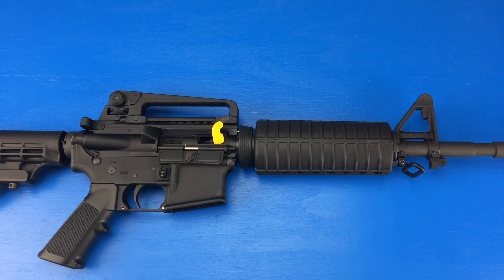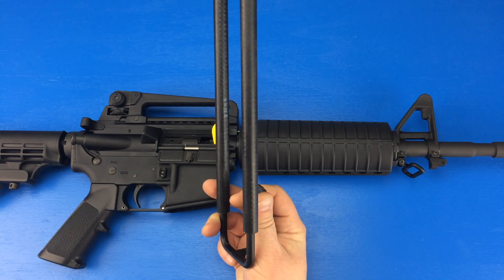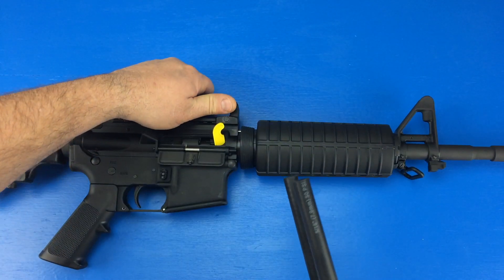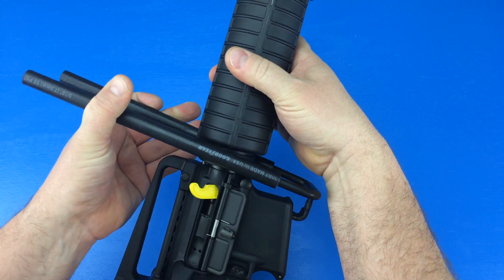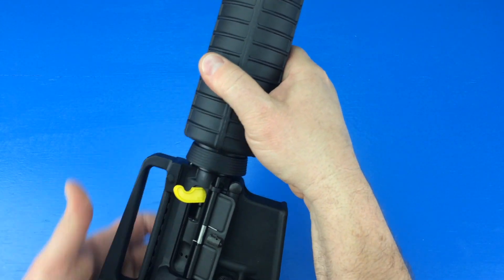During the filming, we showed you the removal of the hand guards and we did it with this tool. I had to put fuel lines on my tool because it was leaving marks on everybody's slip rings. The way this tool works is very simple: you put it in the mag well, pull back, and it pulls that slip ring back so I can work with hand guards. Pull it out and everything is tight.